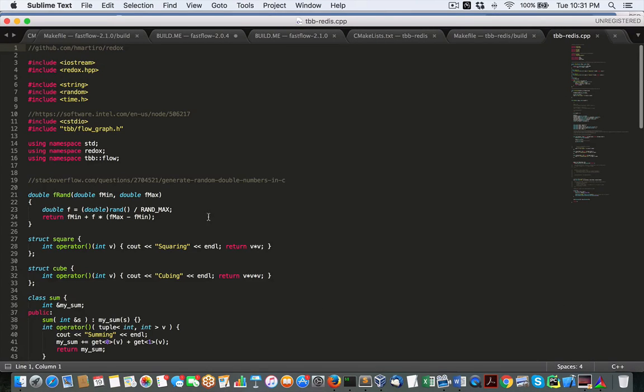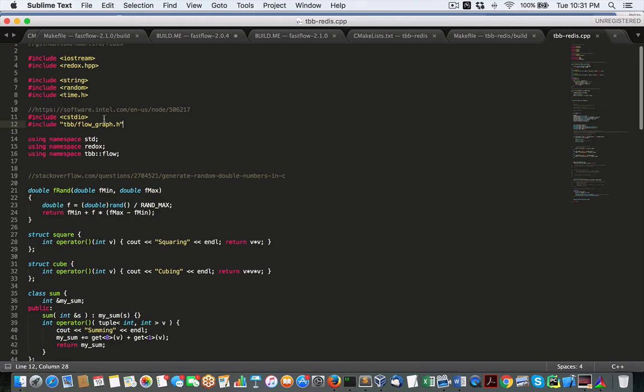Okay, and when I'm saying header file, this is the only one, actually there's two, that we worry about: Redox and the tbb flow graph as well. So you need to include this tbb include folder as well. Okay, so we know everything works.